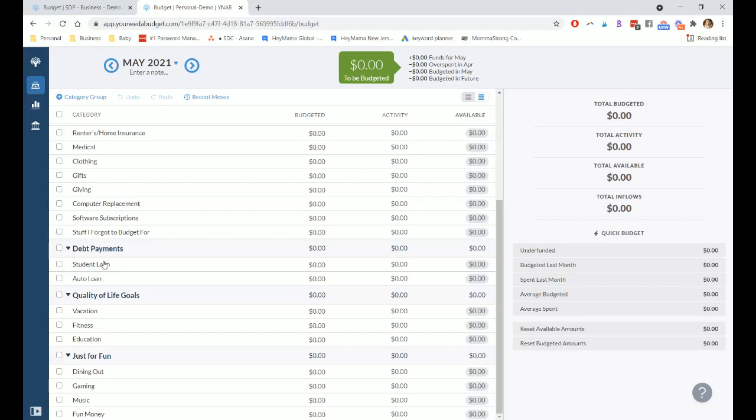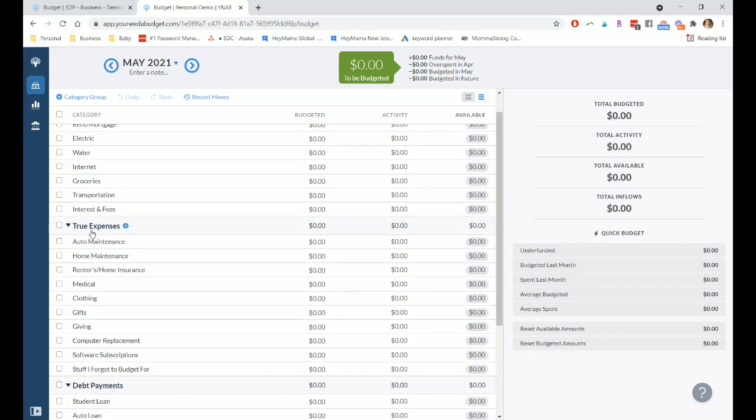They have credit card payment in here. Now here, they also have it up here, interest and fees, because it is something that you're paying for monthly on your credit card. If you were anything like me, you got into business credit card debt, and you never included interest or fees in your budget. I, for the longest time, forgot to include my credit card interest in my budget. So as I was making payments, I didn't understand why my credit card balance wasn't going down with these big lofty payments I was making. So this is super important.